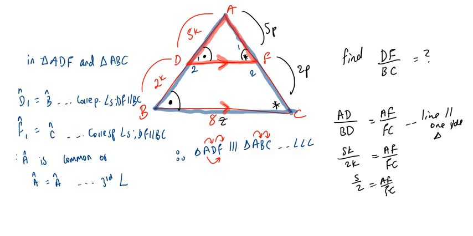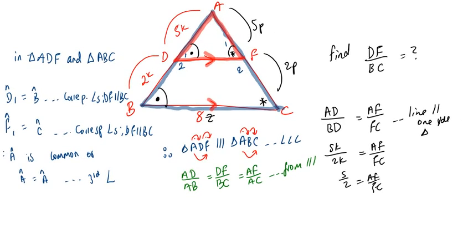Hey, must be careful with the frog. Then now what can you say? You can say AD over AB is going to be equal to DF over BC, which is equal to AF over AC. You say from similarity. And now that you have that, guys, you are literally almost done.